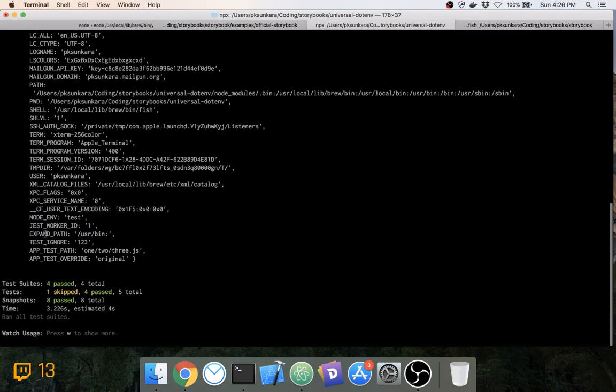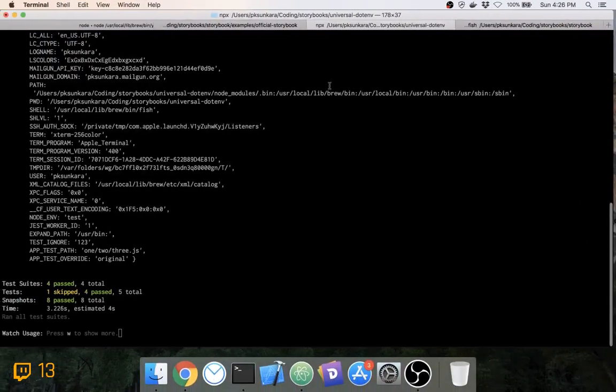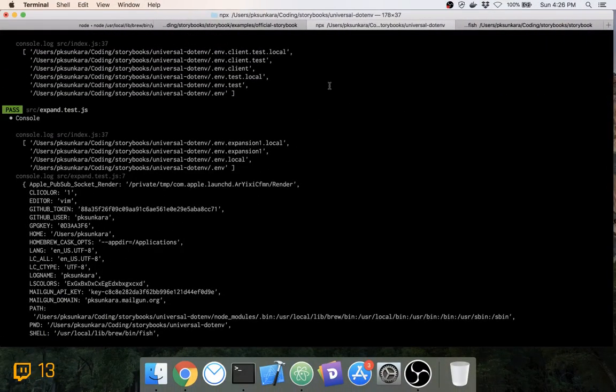Yeah, expansion 1, and it has the app test path. But expand path is above it? What? No, wait, that doesn't matter. So what's the order of the files? Do you think it loads the expansion 1 first and then it loads the .env?